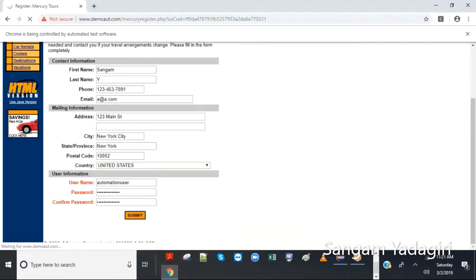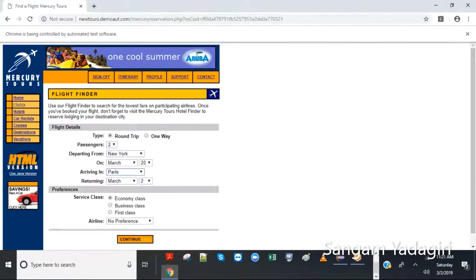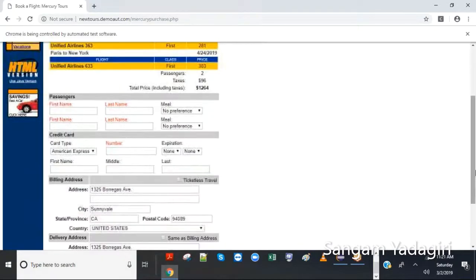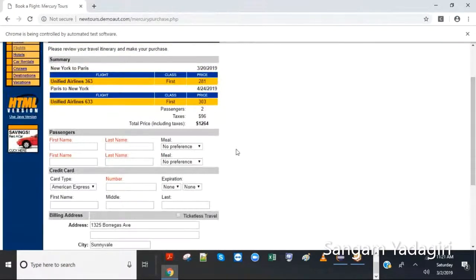This looks like it's taking time, but okay, because we put implicit wait, we are good. If you did not put implicit wait, it could have failed because it takes a long time, and automation would fail immediately even while the application is still running. So this is where we stopped, and we validated this portion.